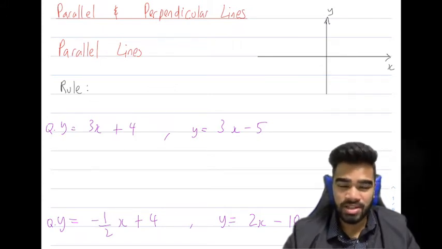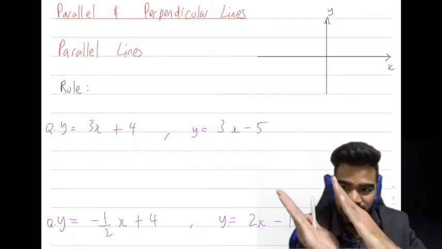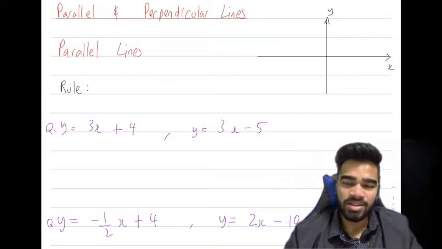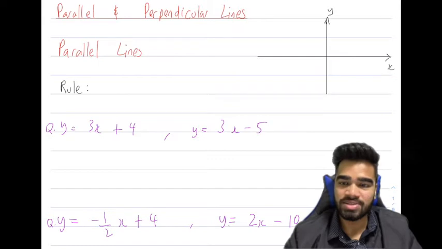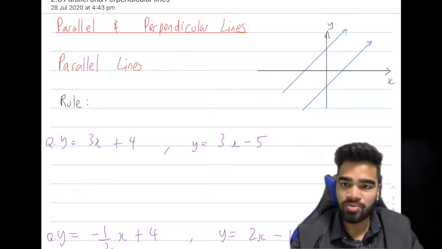So what do you guys think parallel lines are? Obviously, they're two lines that kind of go right next to each other, just like that. So they have the same sort of slope. In terms of what we've been learning so far, what sort of gradients do you think both of those lines have? If I draw an example here, you can see both of these are parallel. What can you say about the gradient of both of those lines?